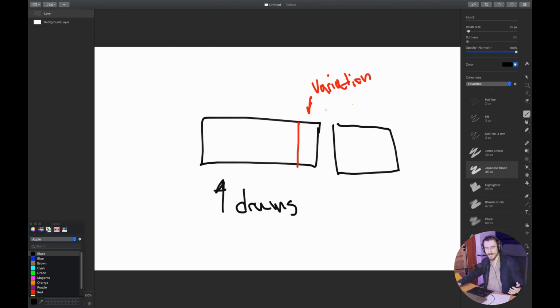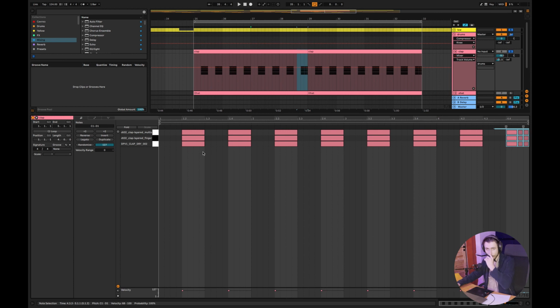Because without the variation, it may sound weak, it may sound just not interesting. That's the thing, and this is why it's crucial. It's very, very important to create smooth transitions between your drum loops, leads, and any kind of sound in your track. So always make sure that you have a nice transition, so it resolves in a good way.